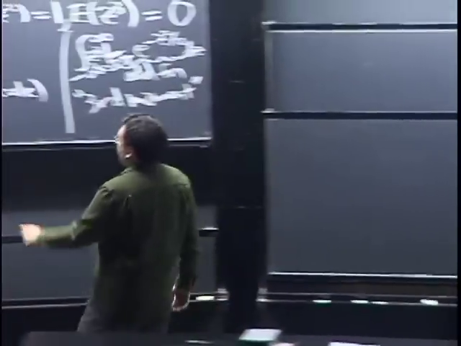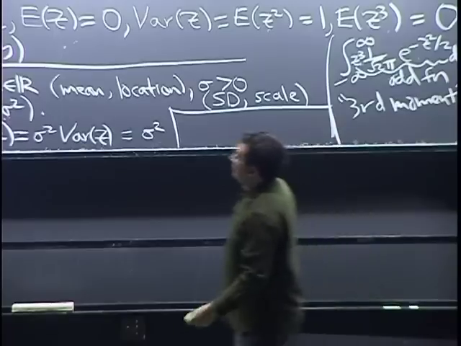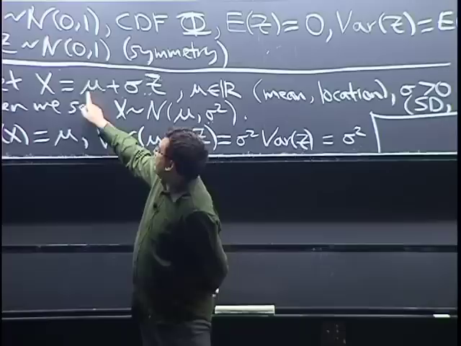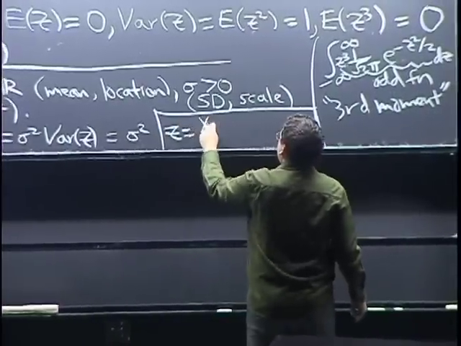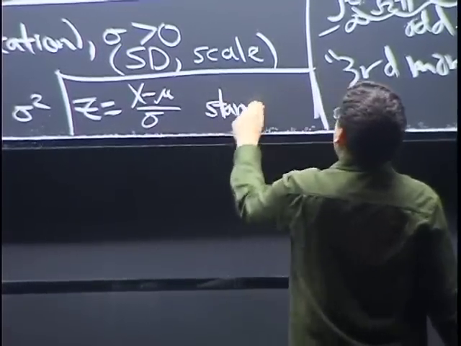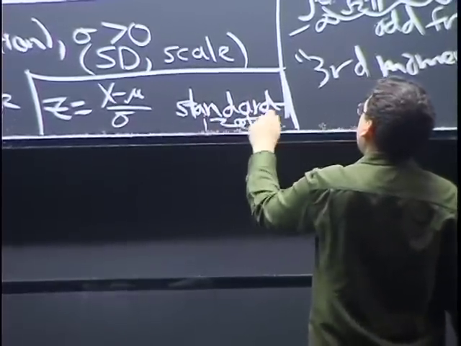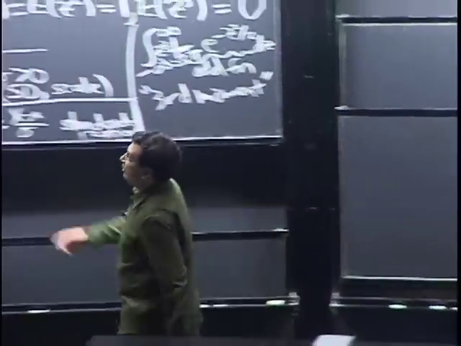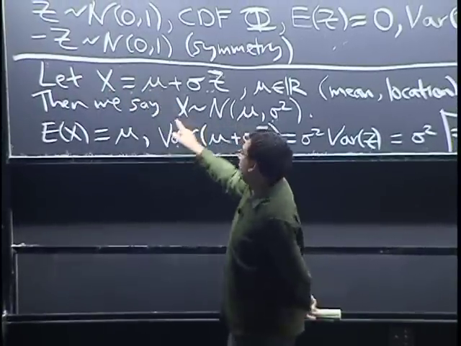So we could also go the other way around, and I don't need much space for this because I'm just going to solve this equation for z. So if we went the other way, solve for z equals x minus mu over sigma. Very easy algebra. That's called standardization. So standardization says, I'm just going the other direction. Here I was starting with a standard normal, and we can construct a general normal this way.